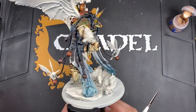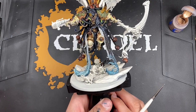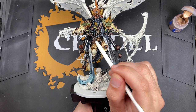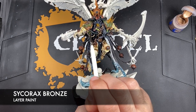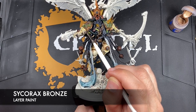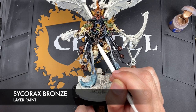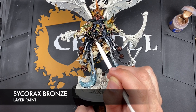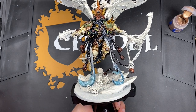And so with that done, you should have a Mortarion black cloak that looks somewhat like this, which is pretty cool, right? So what we're going to do now is we're going to start highlighting all of his armor trim. The color we're going to be using for this is Sycorax Bronze. And this gives that armor a real antique feel. Particularly with those shades that we applied to it. So we're just going to pick out all the edges and all the rivets and things like that. Like this. And then we'll come back.